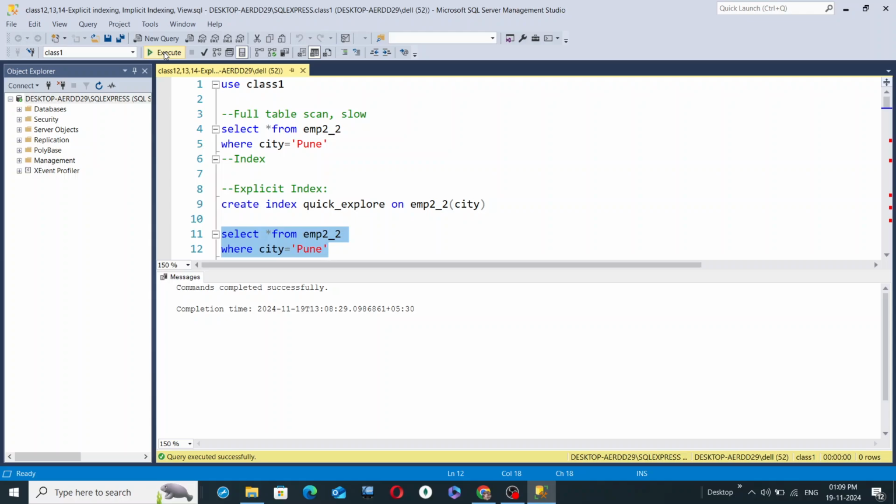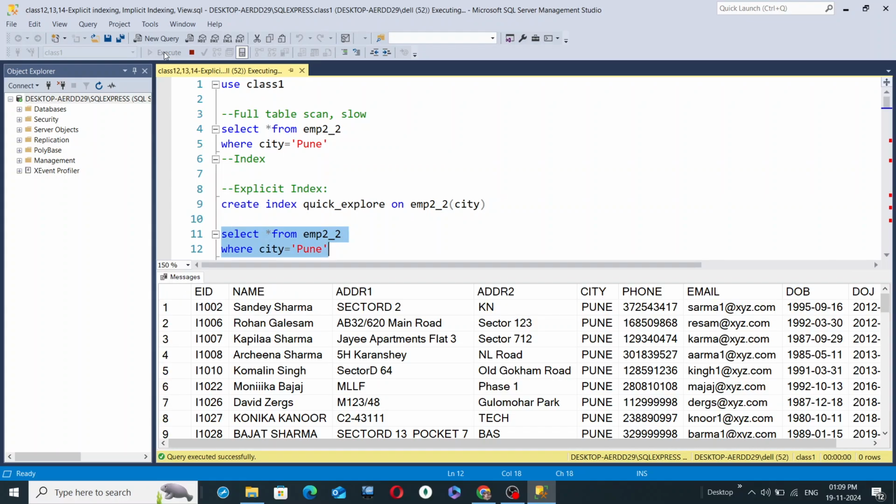is expected to be slightly faster than the full table scan. So execute. You can observe there is a slight millisecond difference between this explicit indexing method and the full table scan method. Under the full table scan method, when we went for the search query operation, it may have taken say 10 milliseconds of time. When we performed this query, it was under the full table scan.